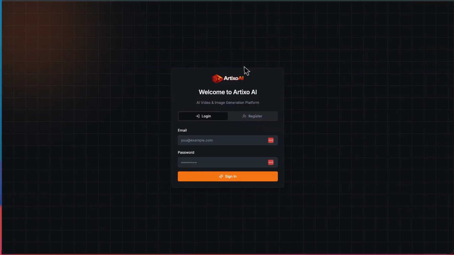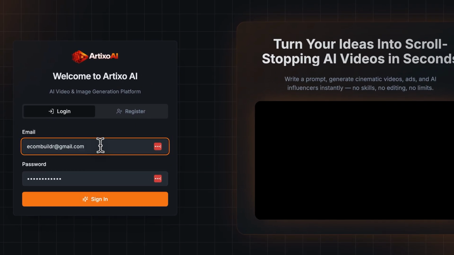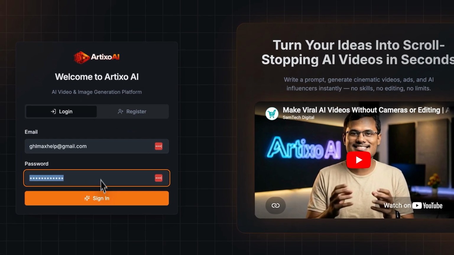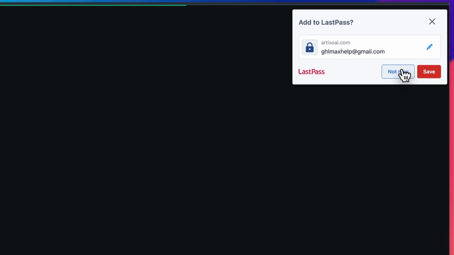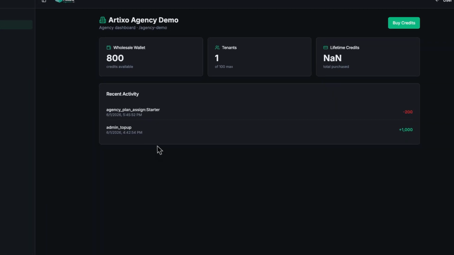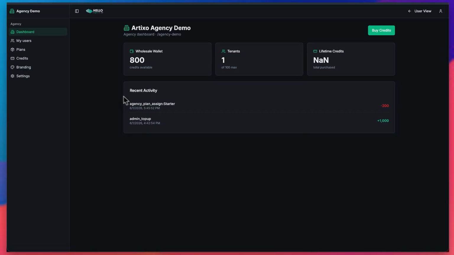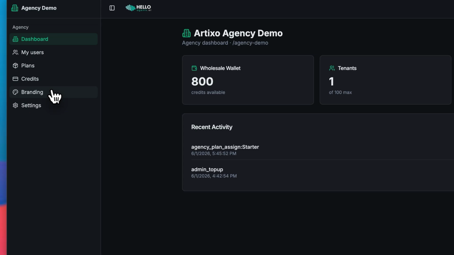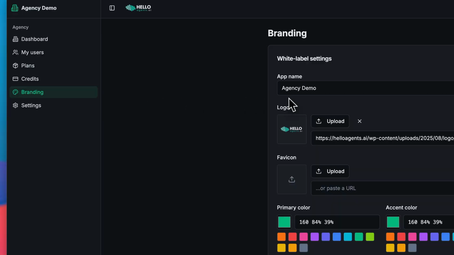So let me log into an agency. Okay, so here is the login page. So let me put the information and login. So you see this is actually the agency dashboard. Okay, this is the agency dashboard. This looks like, and you can set your own domain, branding, colors, and everything inside the platform.